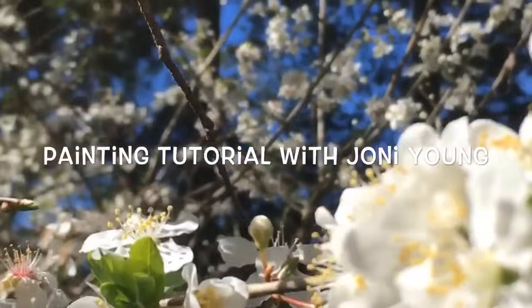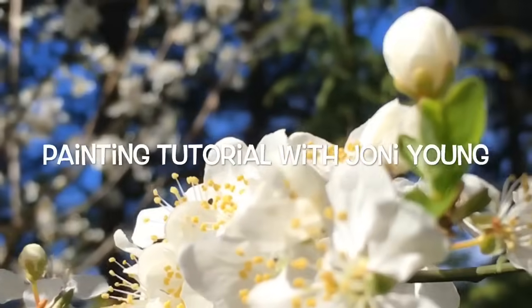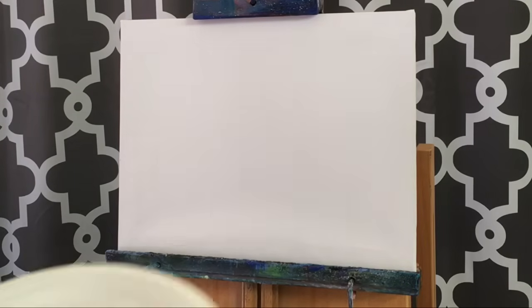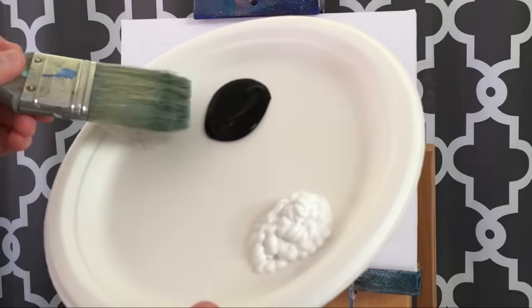Today it's all about spring. I'm going to be teaching you how to paint cherry blossoms. We'll be working on an 11 by 14 canvas. First you will need black and white and a large blending brush.